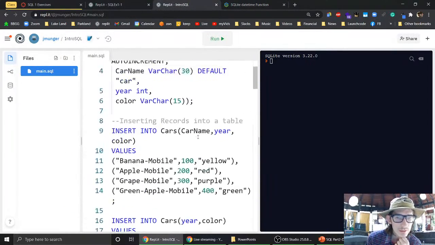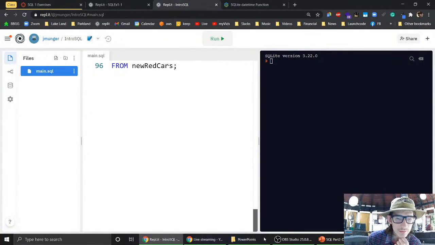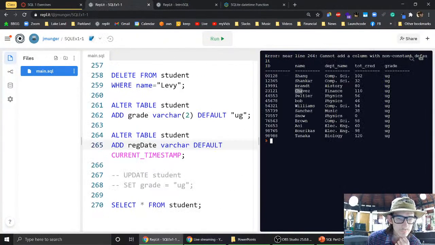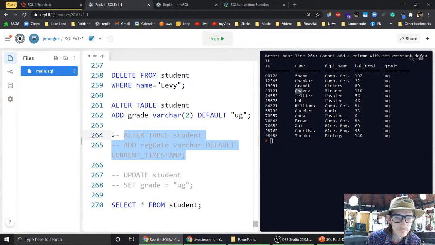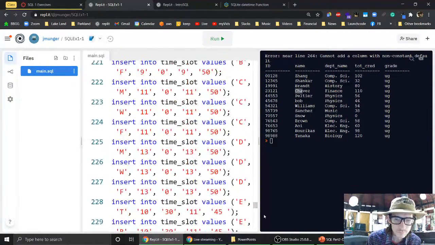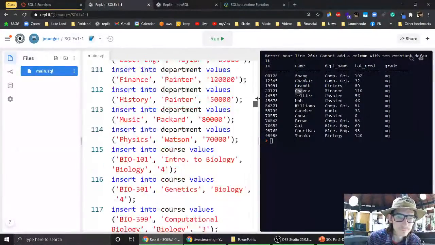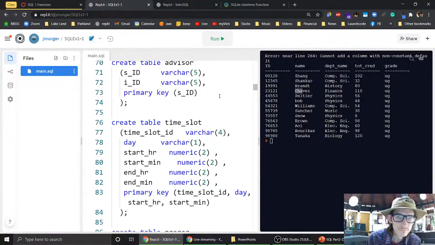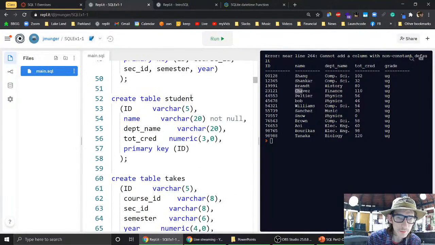Okay, so instead of adding it using alter, let's do it in the actual table creation statement for the student table. There we go.